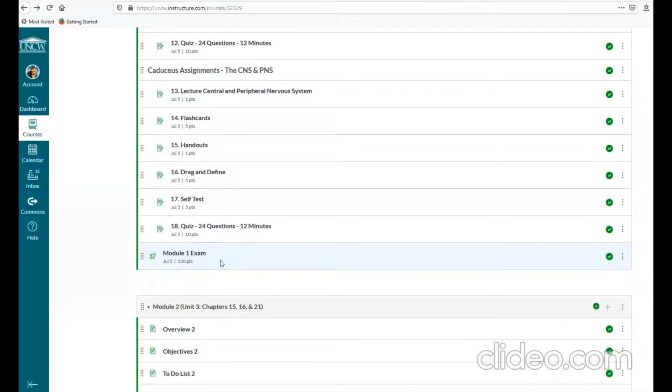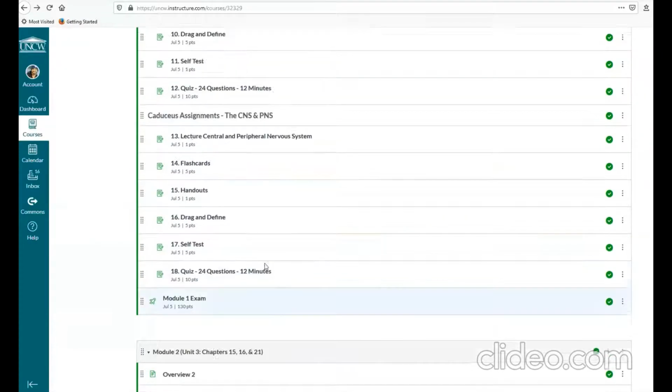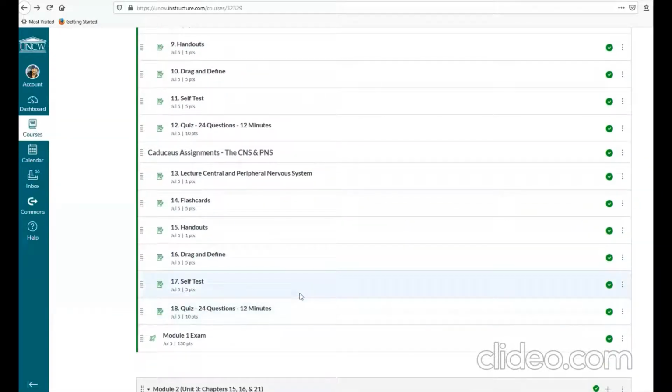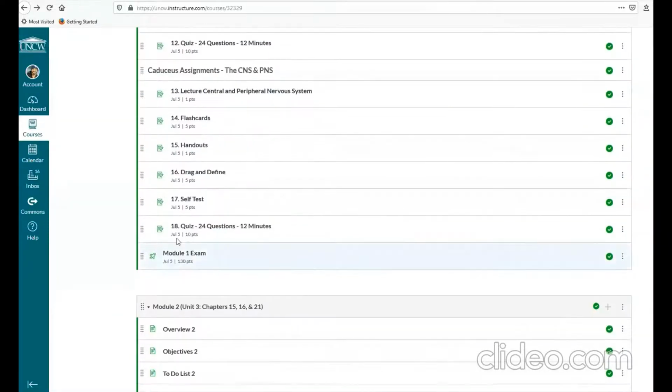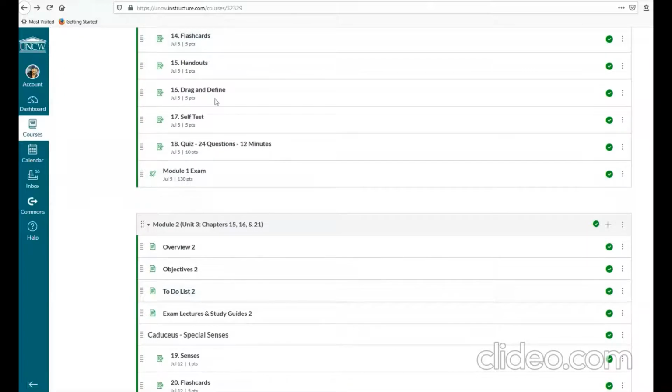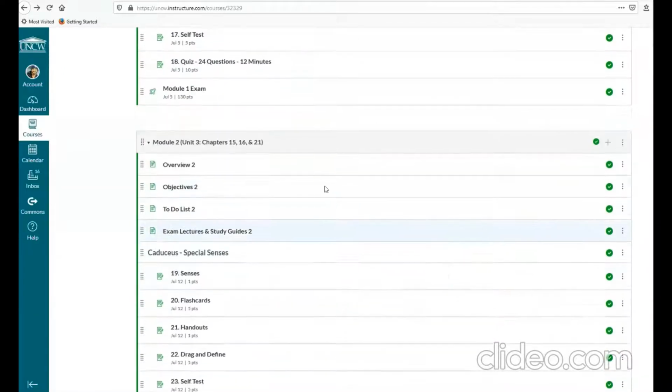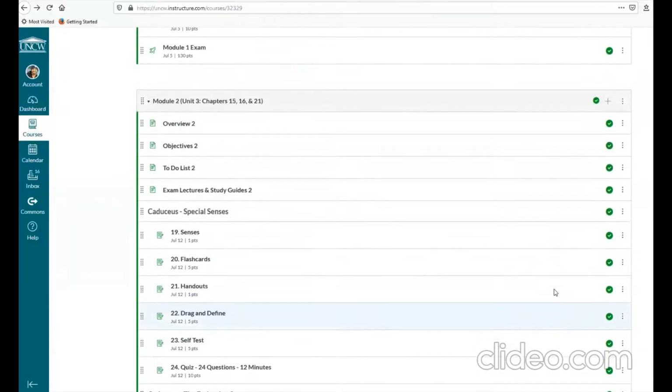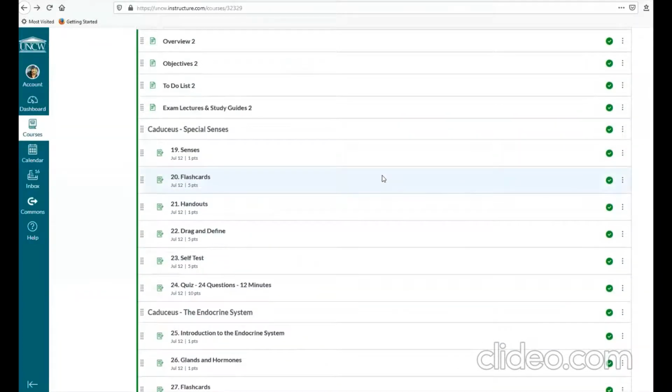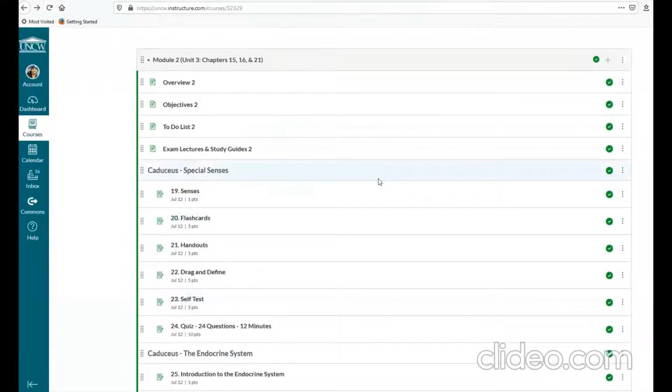But also know that the exam is timed, so try not to spend too much time on one question if you're trying to look up the answer, okay? So better to kind of know the knowledge. And if you've gone through all this, you're going to have a pretty good base of knowledge moving into the exam. Okay, but this is the longest exam in the entire course because I had to cram so much into that module. Moving into module 2, it's just 3 chapters, so it's a little bit less than the previous one. And then same thing, same setup.